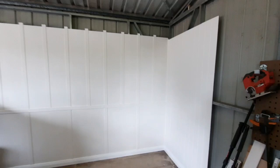So I'll show you the skirting board. The skirting board is vivid white, so you can see the difference between that and the wall color. It is still very warm, but it's not as warm as a horrible apricot color. Yeah, it's not perfect. There's little bits and pieces, like the gap filler I used was the wrong gap filler, but I was using what we had on hand. It was very rubbery because it was a flexible gap filler. But yeah, I'm very happy with that.